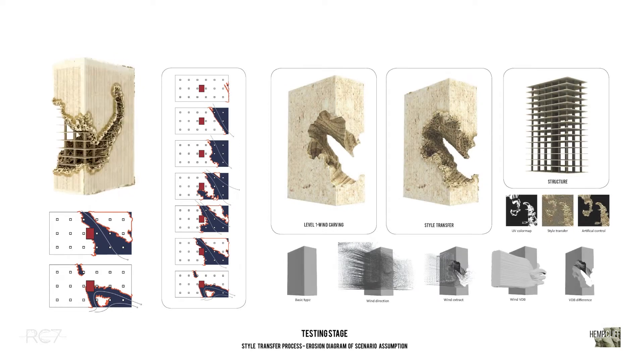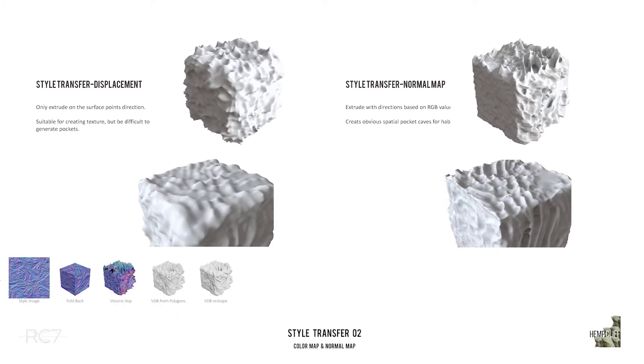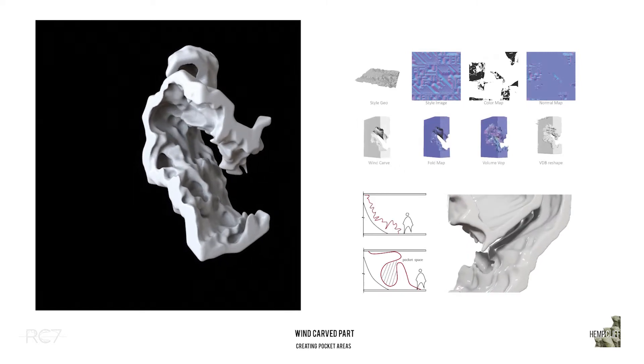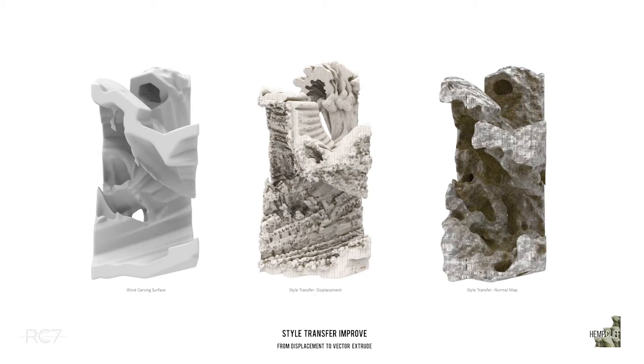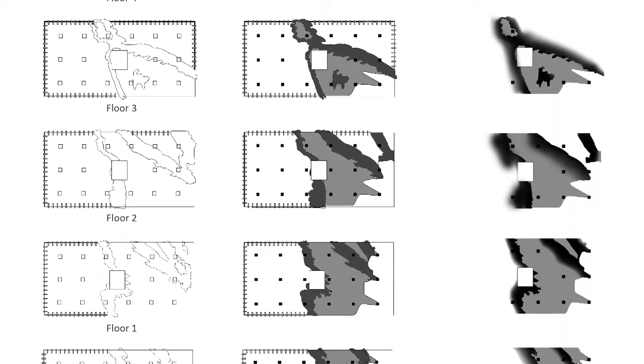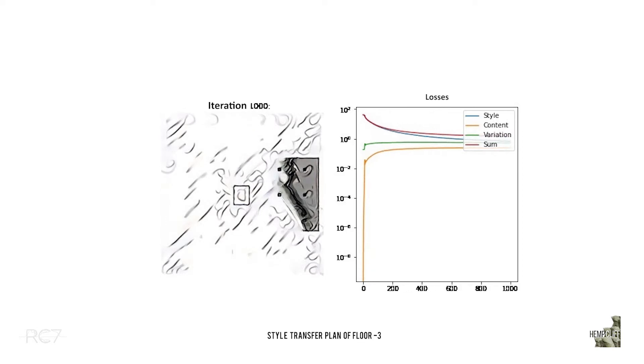From the plan, we can see the shape of space after wind erosion. Compared with the color map, a normal map contains 3D vector information which can help generate many pocket areas at the spatial level. Here are the initial outcomes of our wind carving space. We improve it by adding a normal map to transfer the 2D information to the 3D level. After generating pockets spaced to make the current spatial condition more suitable for humans to use and interact with, we utilize the style transfer in a new way to solve the limitation by processing the information from each plan. With a clear boundary of outer and inner space in new floor plates, the next step is to establish the facade zone in between as transitional space, and style transfer was applied to create more organic spatial quality.